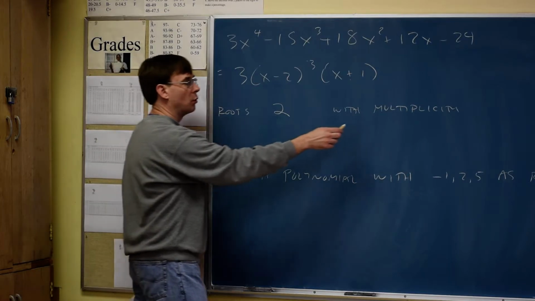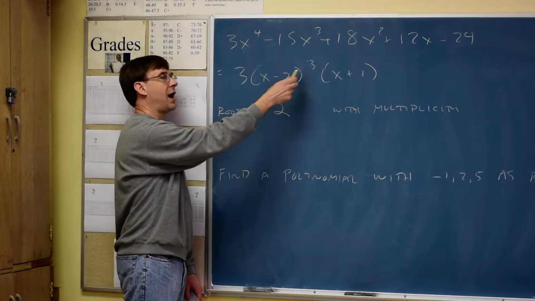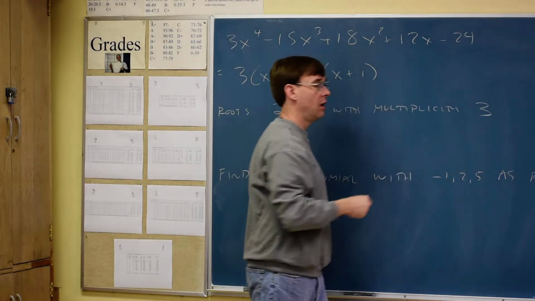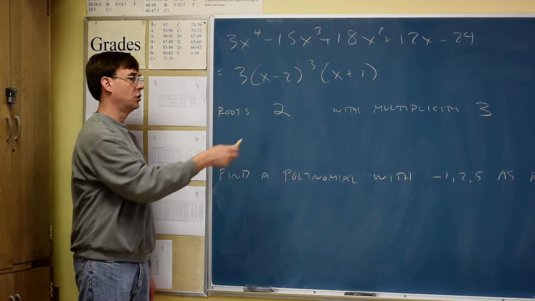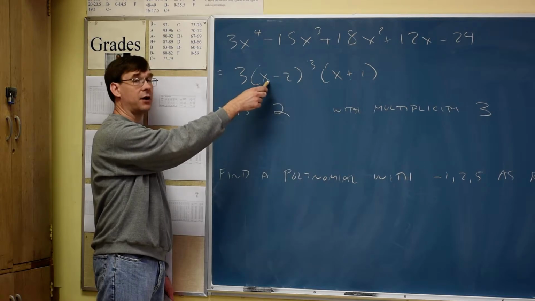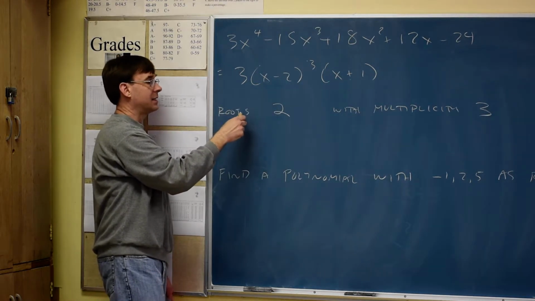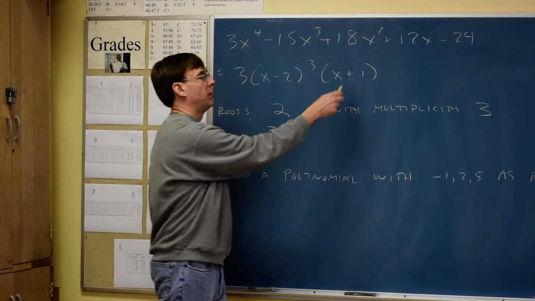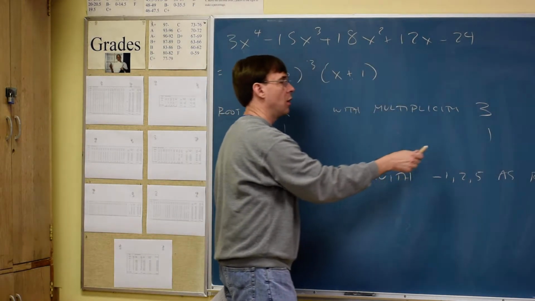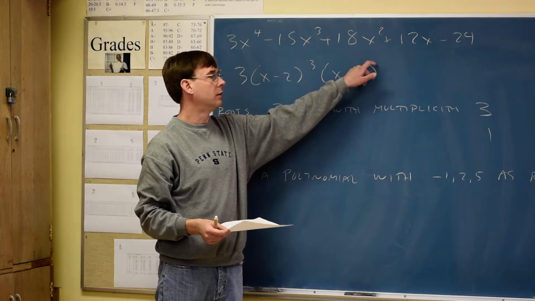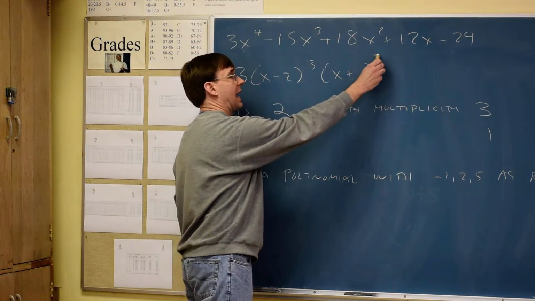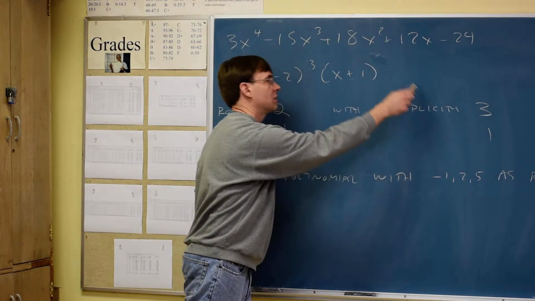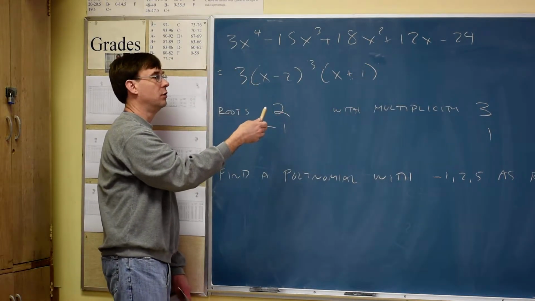Today we have a new word, which is the word multiplicity. Since this factor happened 3 times, this root has a multiplicity of 3. The multiplicity is just a reference to how many times did this occur because the factor occurred that many times. This has another root. Because of this factor, we have -1 also being a root. The multiplicity of this root would just be a 1. Anytime we don't see a power, there is a 1 there. If this had like a 7, it would have a multiplicity of 7. That didn't happen. But the multiplicity is just the same as the power that caused the root to happen.